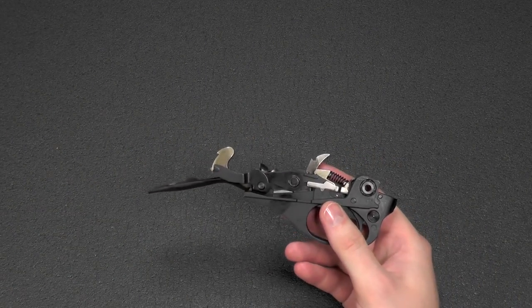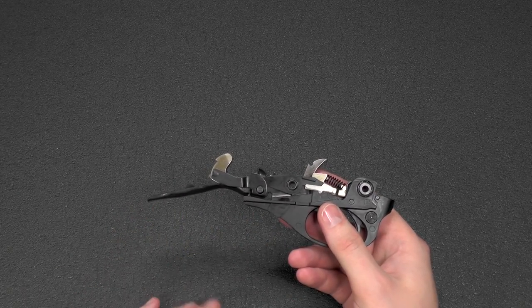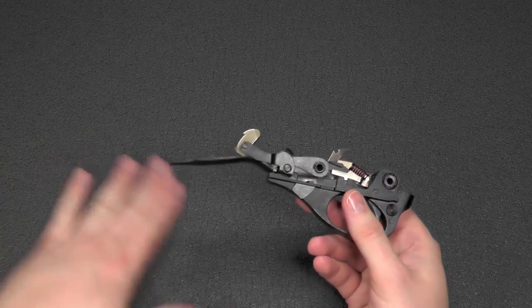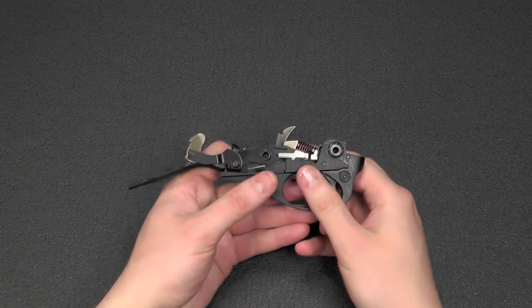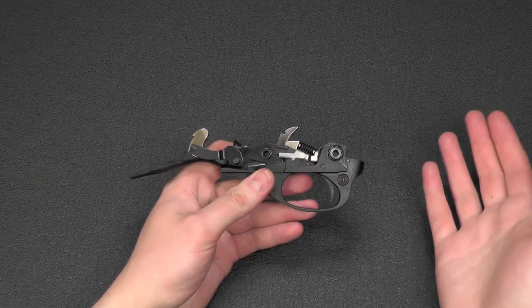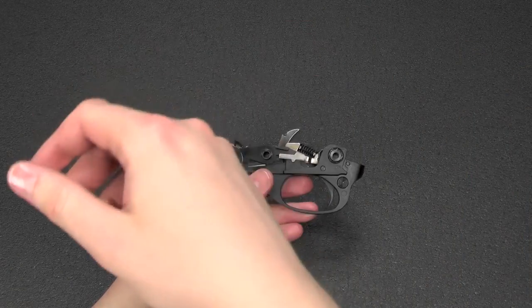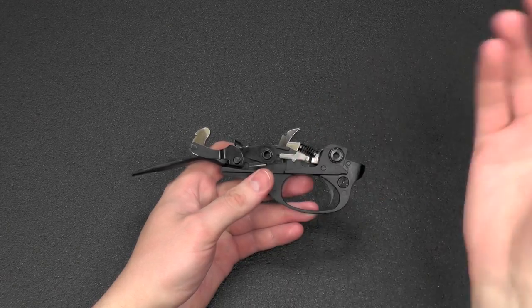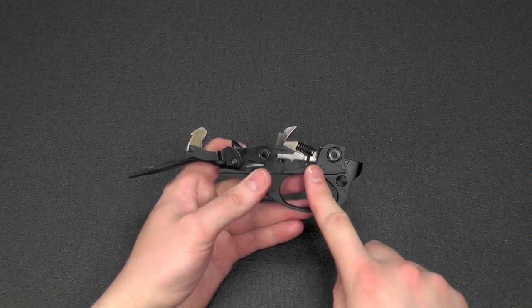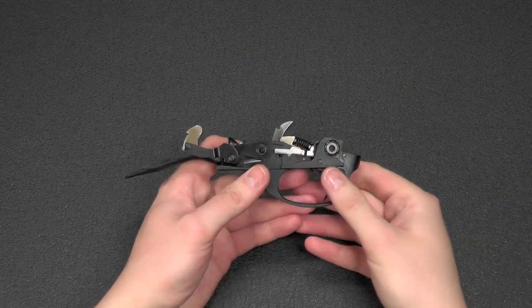Let me just say before I continue here, when I'm doing all of this, I am going to be recording everything and I'm going to make a video series covering the APS shotgun. So it's going to be, let's call it an advanced field strip where I take off the stock or pistol grip, fore-end, barrel, magazine tube, and all that, take out the bolt. Then we're going to do a detail strip of the trigger group, reassembly of that, same with the bolt, and then finally reassembling the entire rifle.